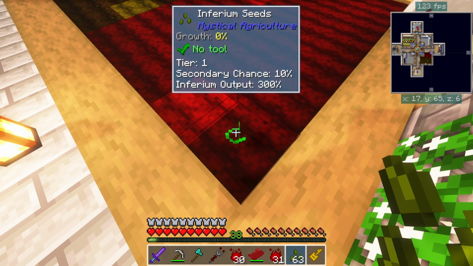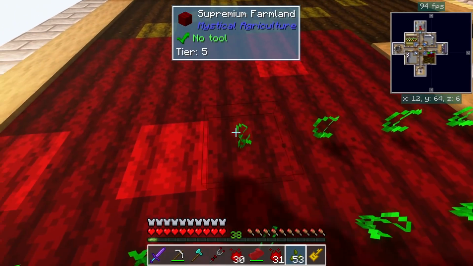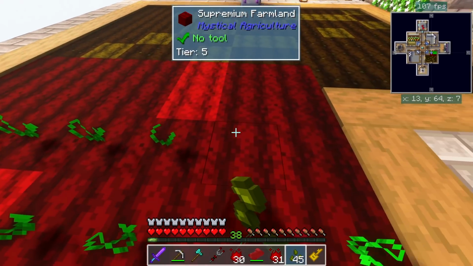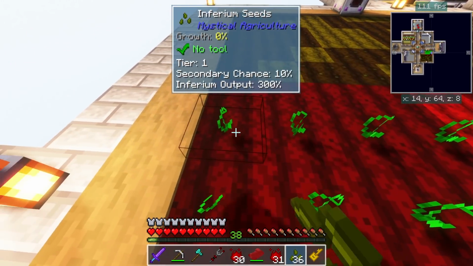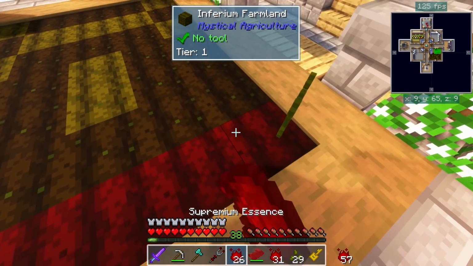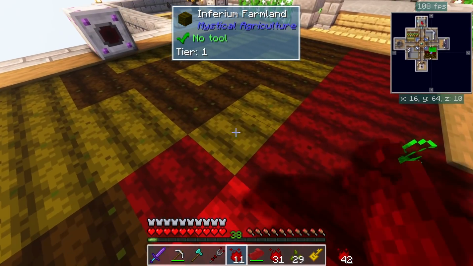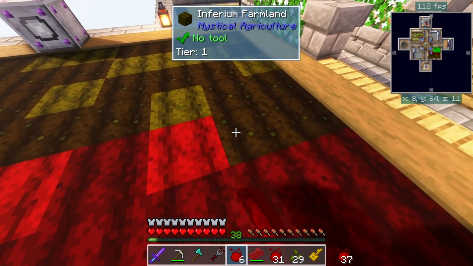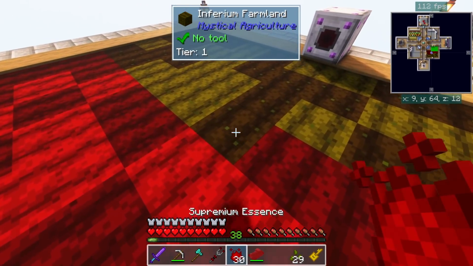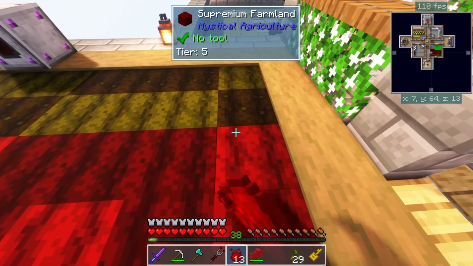You get 300% Inferium, then a secondary chance of 10%. So here you get 3 Inferium every one of these growth cycles. So it's going to end up growing really fast as opposed to what it was doing before. And we'll be able to increase upon this in the future. But for right now, this should be more than enough to handle all of our needs for Inferium for most of the pack. Anything I pretty much do past this point will be pretty much for lulls. So anyway, really awesome and really sweet.